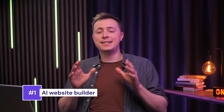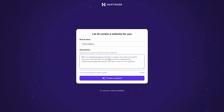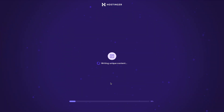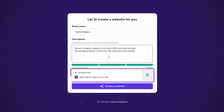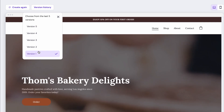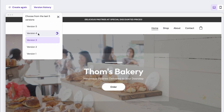First up, the AI website builder engine itself has seen major improvements this year — enhanced functionality, better style, and faster performance. The AI website builder can now generate a website in under a minute. The builder can also automatically suggest adding an online store to your site if your business description gives off an e-commerce impression. The new site versioning feature lets you save up to five recent versions of your generated sites, so you can choose which one to edit.